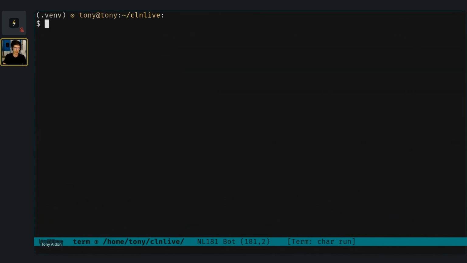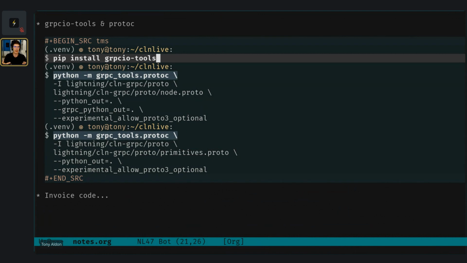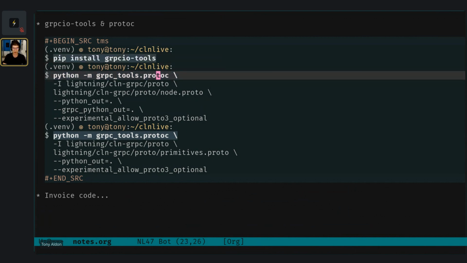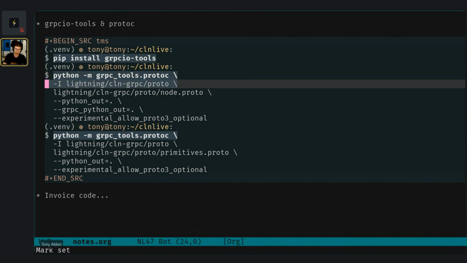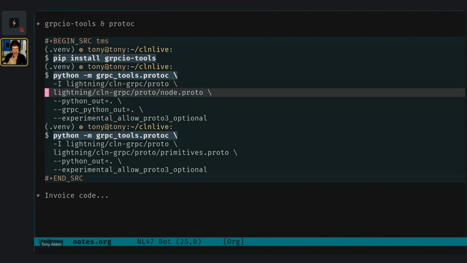Okay, so everything is installed correctly, and this is now where we have to generate the bindings in Python, using those proto files, to have the library to connect to the node. So we use Python, the module grpc_tools.protoc. This one, I'm not sure what it is, so I won't talk about it. I read the -I, but I don't know why it is needed.